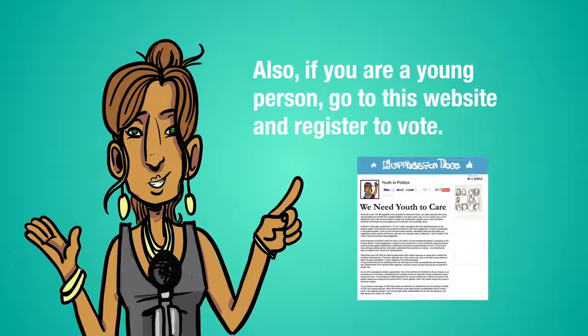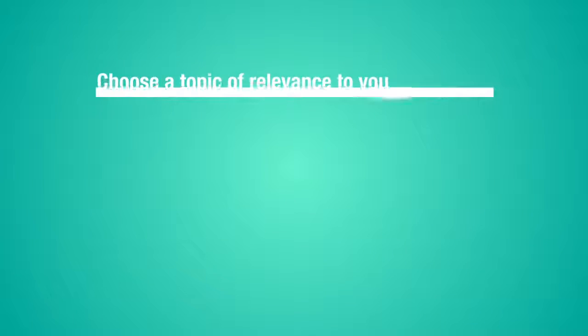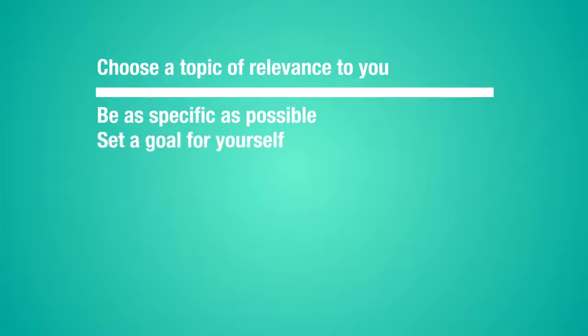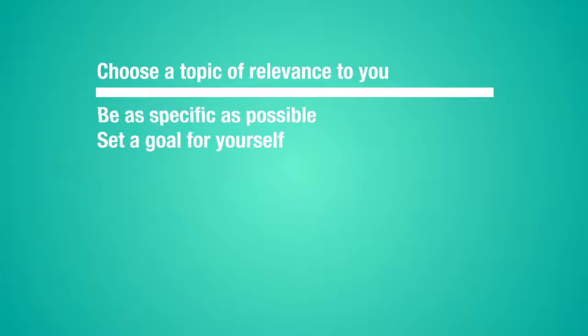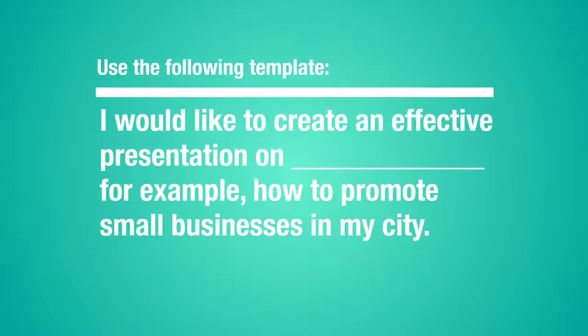Now that we have reviewed some tips that experienced presenters incorporate into their work, let's do an exercise. Choose a topic that is relevant to you right now. Be as specific as possible and set a goal for yourself. For example, use the following template. I would like to create an effective presentation on [insert topic]. For example, how to promote small businesses in my city.